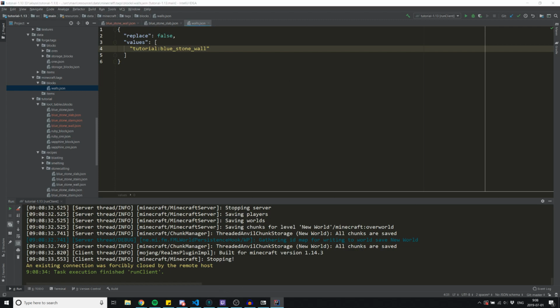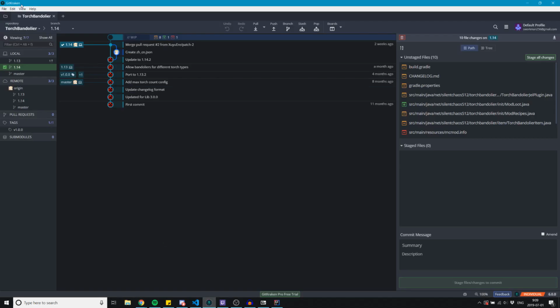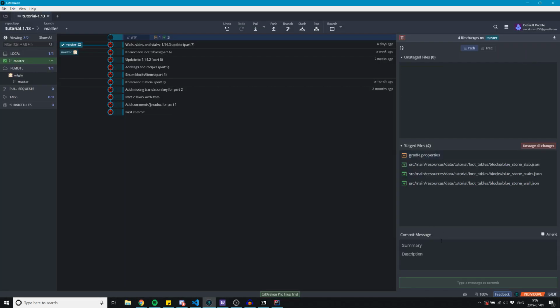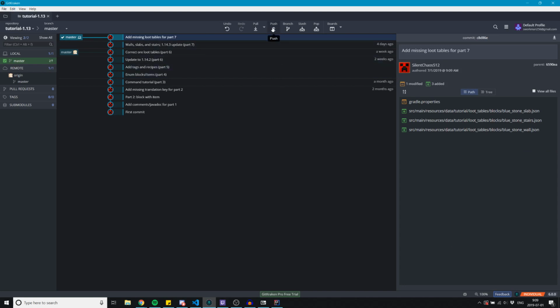And let me actually just pull up the repo. Actually, I don't know if I pushed this yet, have I? Probably not. No, so let me go ahead and just push those changes. Okay, I better add a commit for those loot tables. Okay, then I'll go ahead and push those to GitHub. All right.